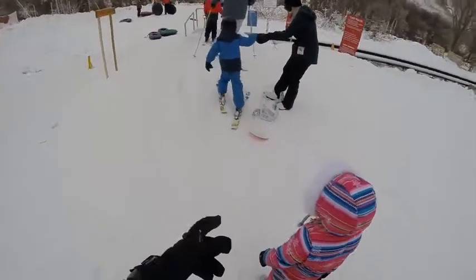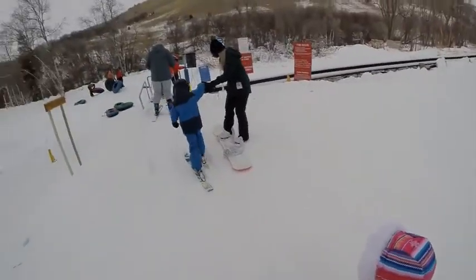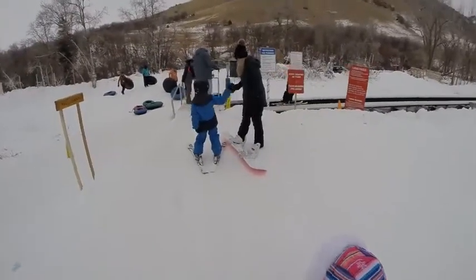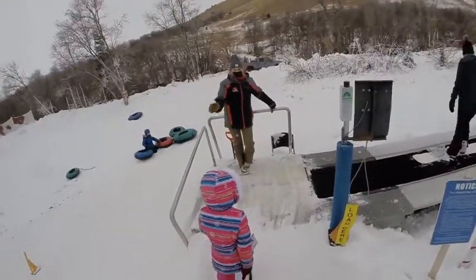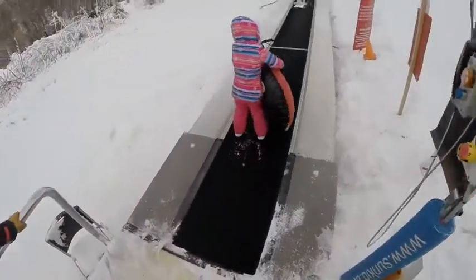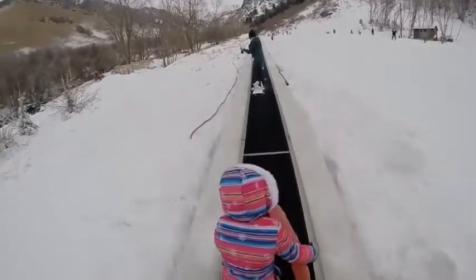See how he's trying to ski? Your mama can do that. She was that size when we taught her. Maybe another year or two, we'll get you on skis, kiddo. Whenever your parents think you're ready, we'll get you skiing.